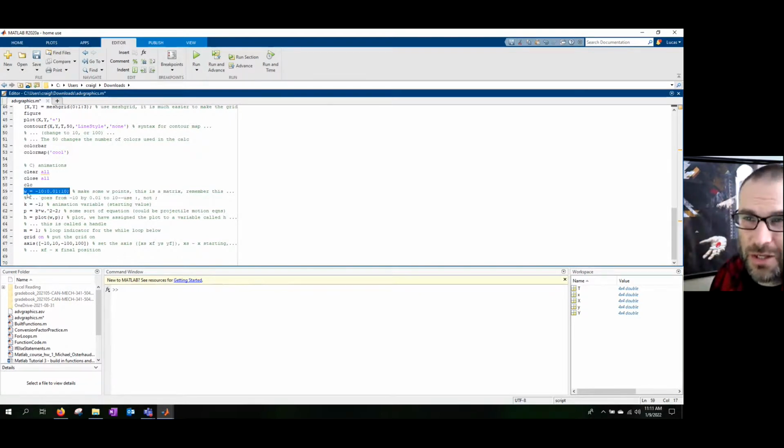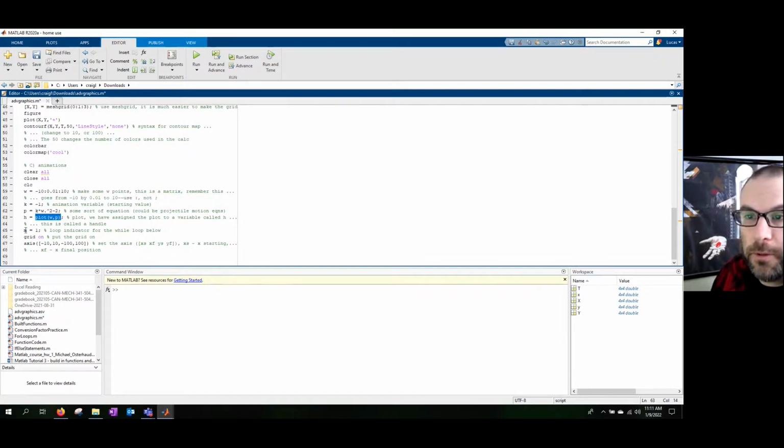I could probably change this to x, but this is the x value we're plotting, and this is the equation that we're going to plot.